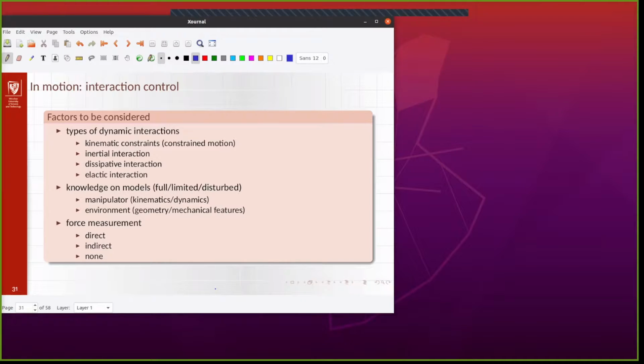So firstly, we may have kinematic constraints. So that's simply the obstacles that we can meet. So we can have a wall in front of us, or an object that we need to avoid, or we need, when we start interacting with it, we need to stop.